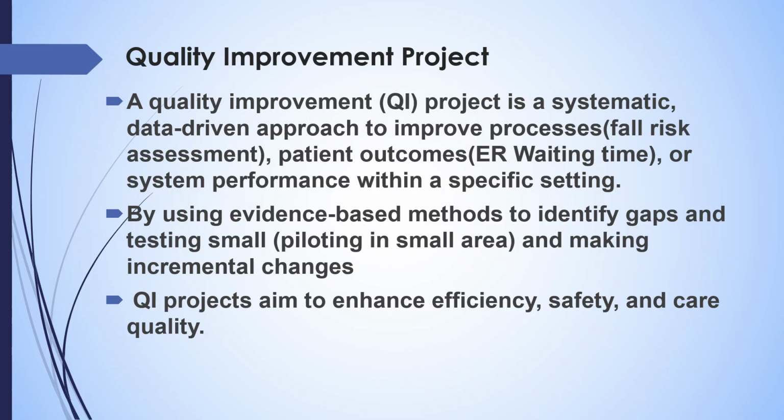So what is a quality improvement project? So this is a systematic method using a data-driven approach to improve processes. For example, fall rate or pressure injury rate. So whatever processes you found, you are doing a systematic data-driven approach to fix that issue. So this is an evidence-based method to identify gaps. So you look into the gaps and then you apply in a small area, piloting it into a small area and making small gradual changes. QI projects aim to enhance efficiency, safety and care quality.